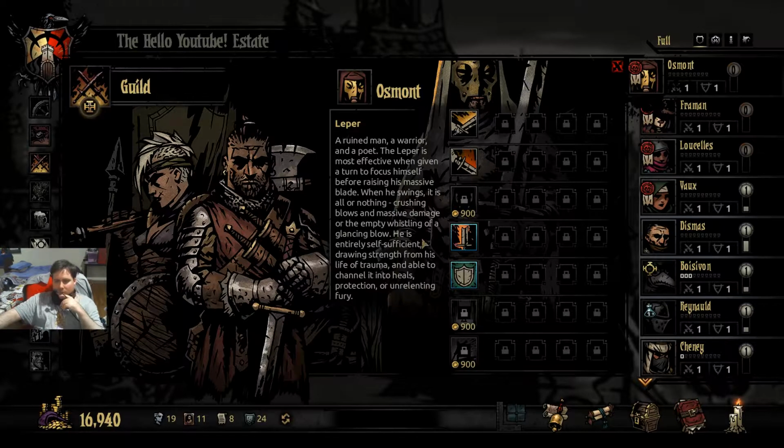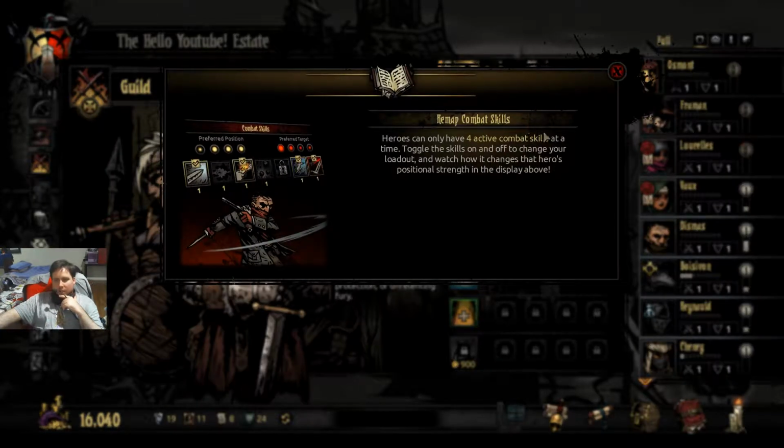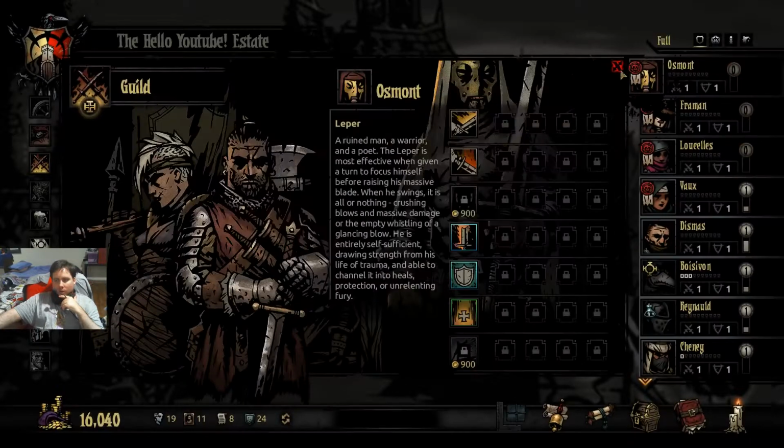Well, let's be a little more cautious though. He hits strong, but he can miss. So, now that he's learned a fifth ability, he has to change off one of his skills. So what skill are we going to remove for it?